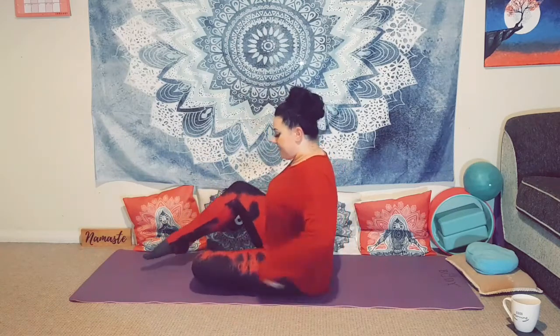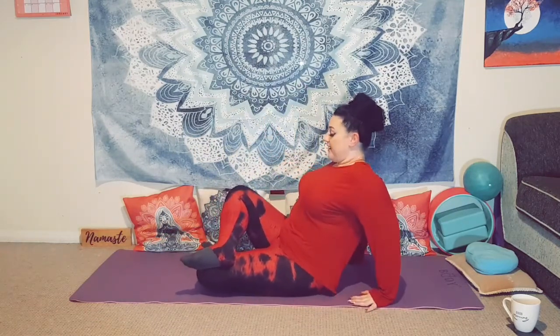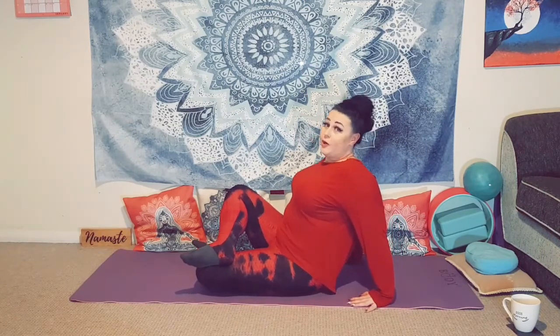So if your knee is up, you can either just create a space by leaning back, which is fine, you will still feel it, or you can sit up higher so the hips will be higher. We'll stay here. So if you're in a posture and if you're comfortable, you can lean forward, you can even bring the hands or the elbows down to the mat. If you're struggling, stay up.